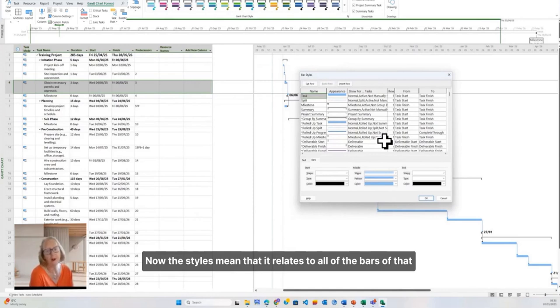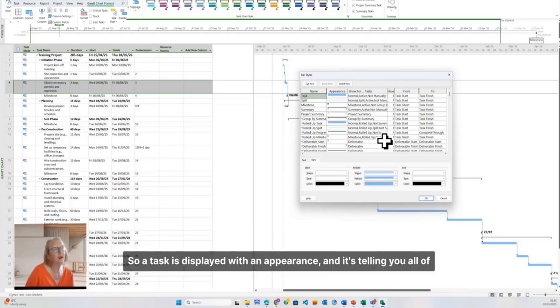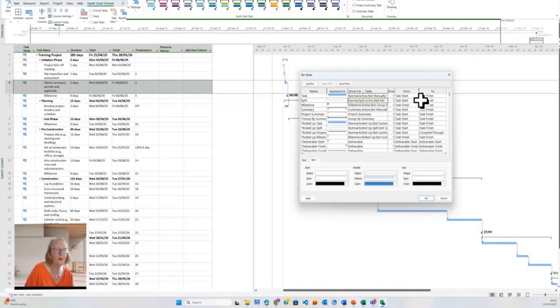Now, the styles mean that it relates to all of the bars of that particular type. So a task is displayed with an appearance, and it's telling you all of the tasks that it relates to. And we are doing from start task to finish.